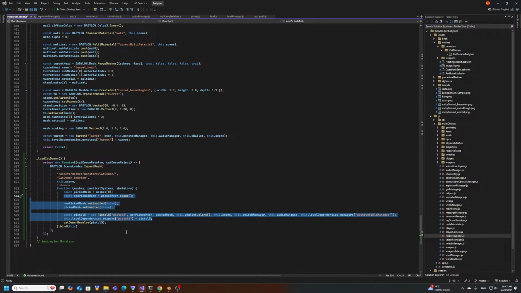Okay, I guess I still need the mesh there. So mesh, okay.